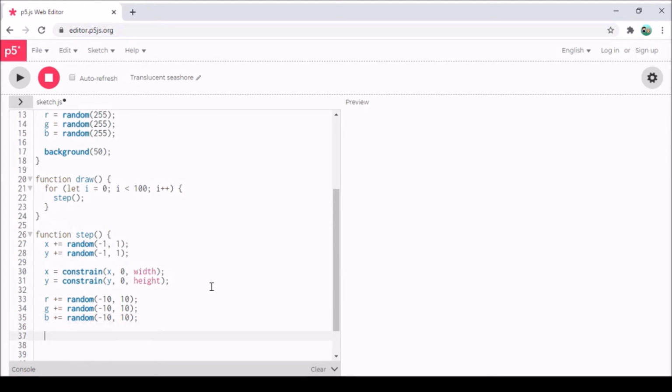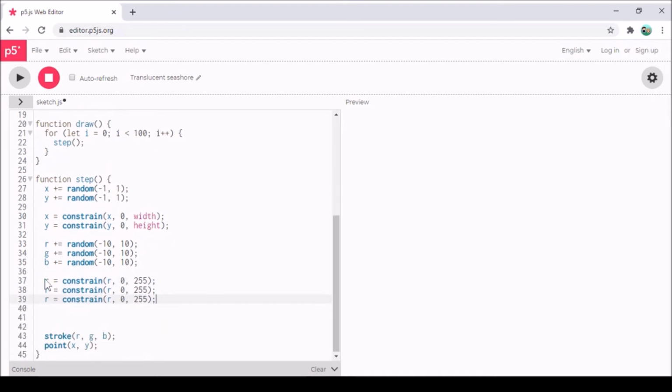And I'm going to do the same kind of constraint for the color variables as well, just to make sure that they don't go into negative or above 255, because who knows what'll happen then. You can not do that if you are curious about what actually happens. So anyway, let me constrain R between 0 and 255, and let me just copy paste the same thing for R, G, and B. Like I said, there's probably a smarter, more organized way to do this, but I just want to get something working.